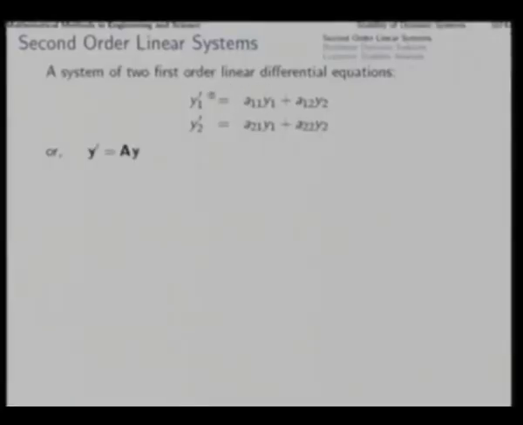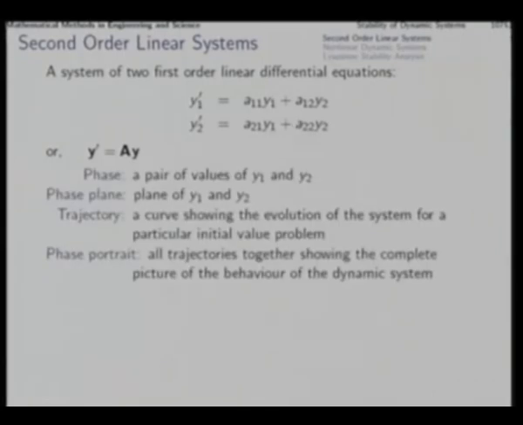Now, in this case we have this vector equation in which this entire thing has been written together, and here the matrix A is 2 by 2, and we have a system of two first order linear homogeneous differential equations with constant coefficients. So, a11, a12, a21, a22, these are constant. And it is autonomous also. So, anyway these things had to be constant.